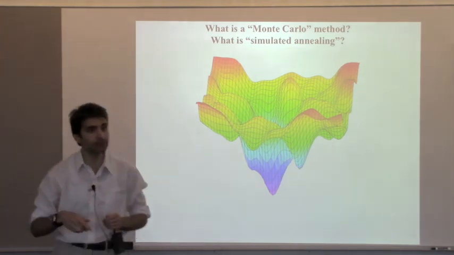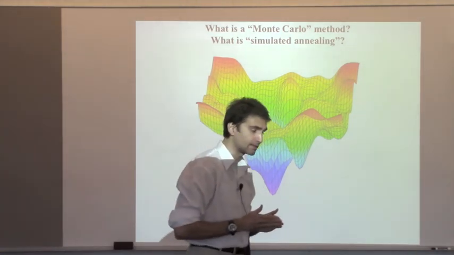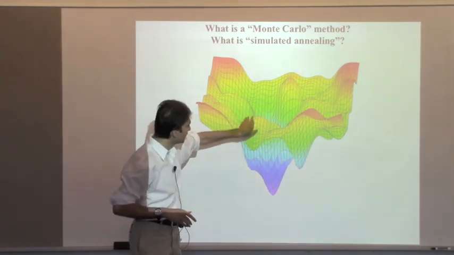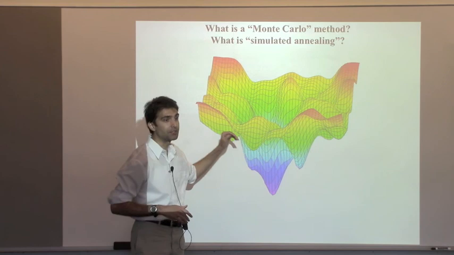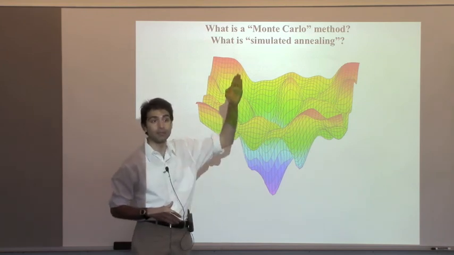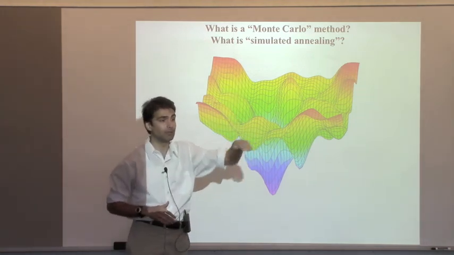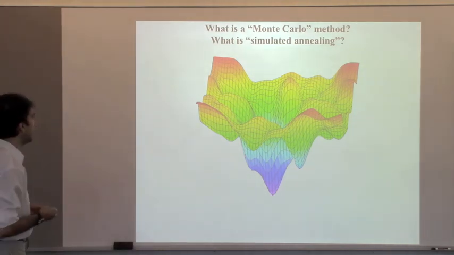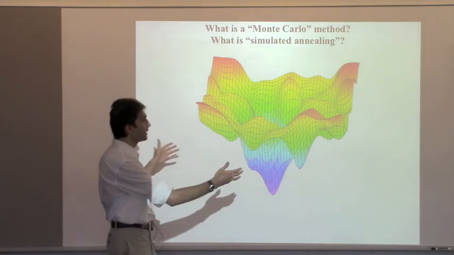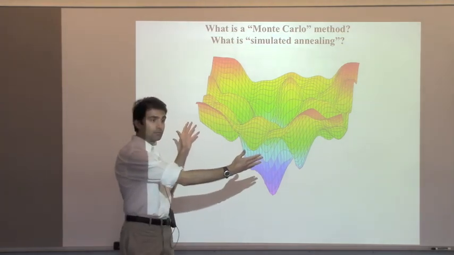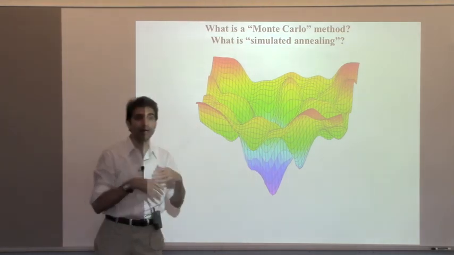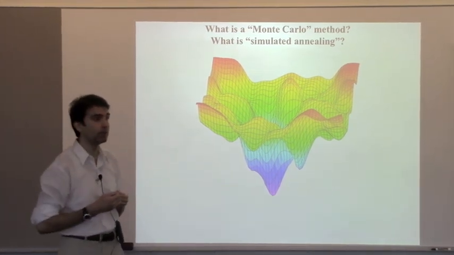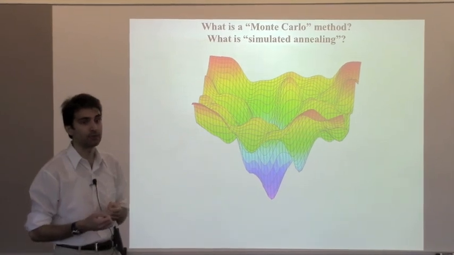So I do a trajectory in conformation space, taking steps which on average are going to take me down to lower energies, but which can go uphill a little bit to climb up out of local minima. This turns out to be a pretty good way of sampling rugged landscapes in higher dimensional spaces. And it's at the core of many of the algorithms that we use.